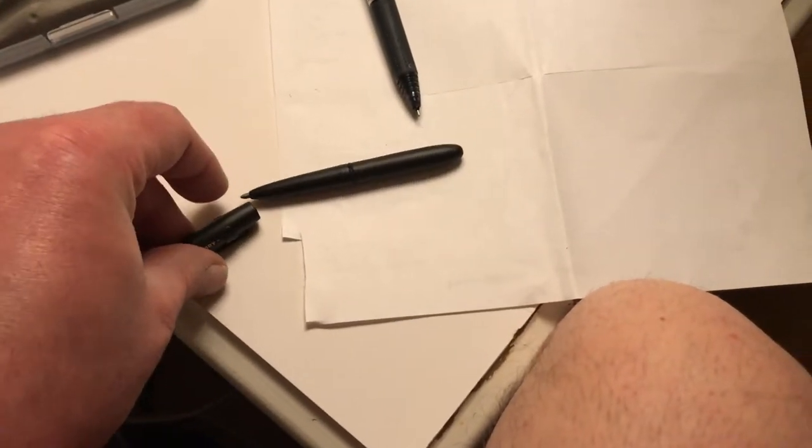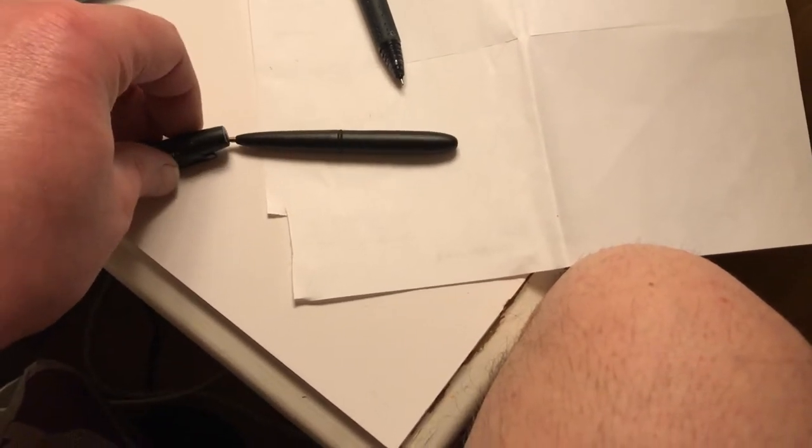The only thing I found about this pen is that if you shake it enough right after you close it, it will fall out — it will fall out of its normal position. After you let the air go out of it, there's a very little slot right here. See that little slot right there? That's because if you squeeze it into the cap without that little slot, it will put air in it and force it not to close. But it does come out from time to time — not a big issue.